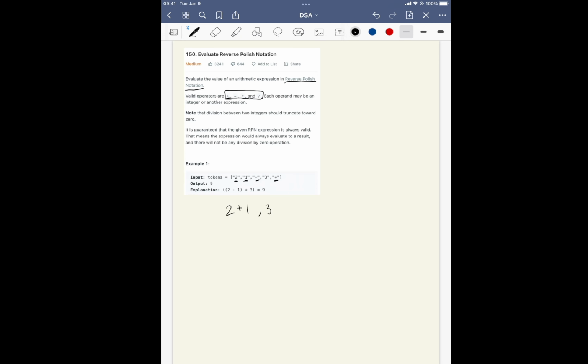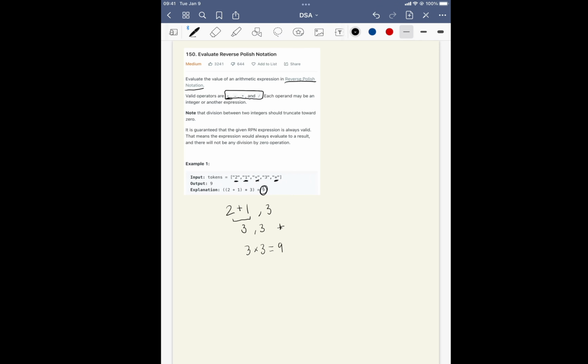The 2 and the 1 got replaced with 2 plus 1, which is 3, and so now you have 3, 3, and what you would do is multiply the previous two numbers with one another, so 3 times 3, and that equals 9, and that is the answer.